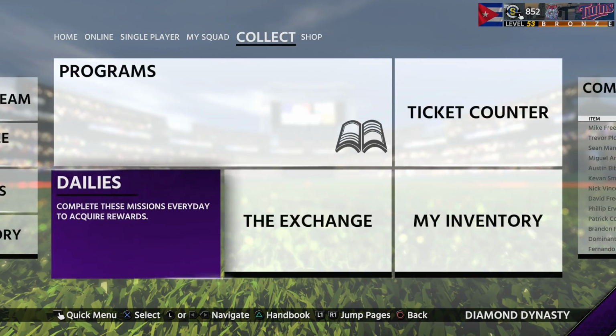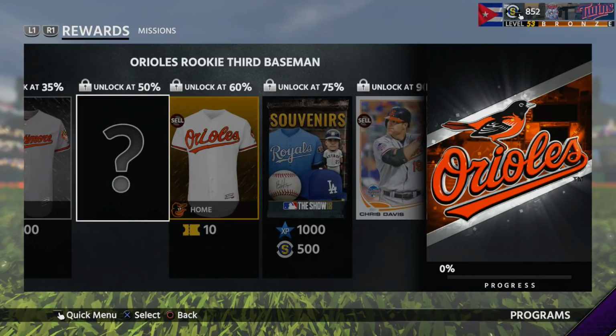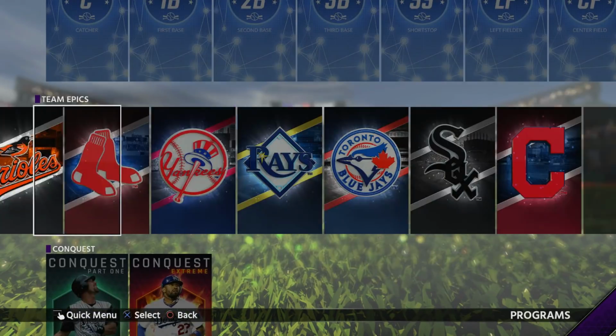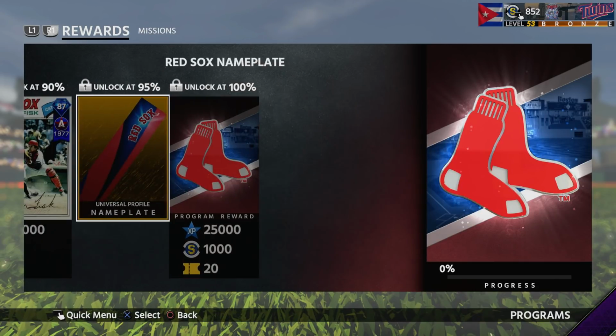There's a lot of stuff they could do to change it. This year, I don't think they'll change it, but keep in mind, please, next year, if you're going to put Team Epics into the game in Diamond Dynasty, MLB The Show 19, please, please fix this.